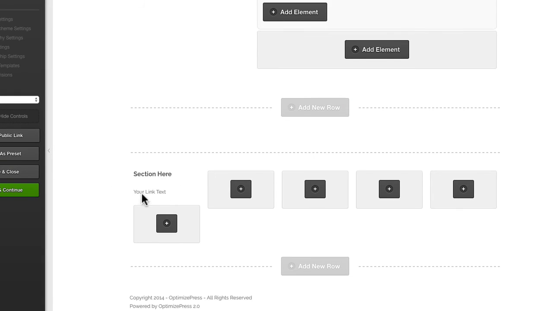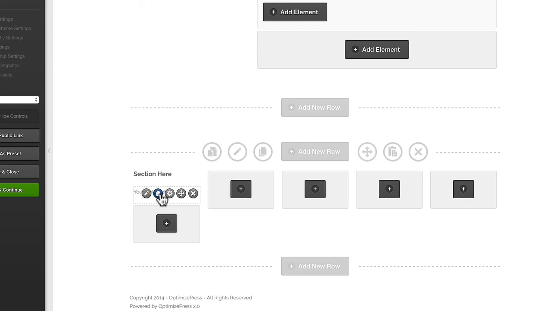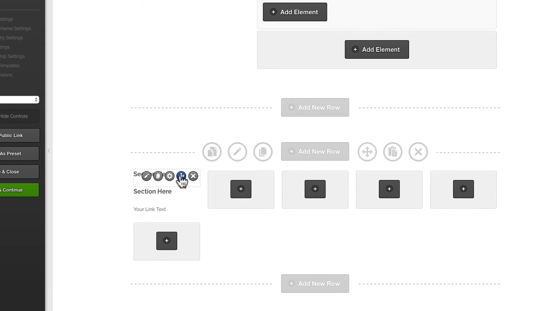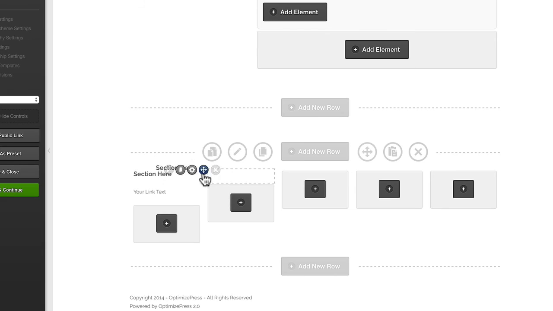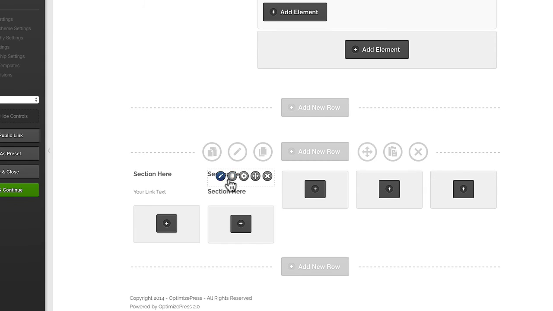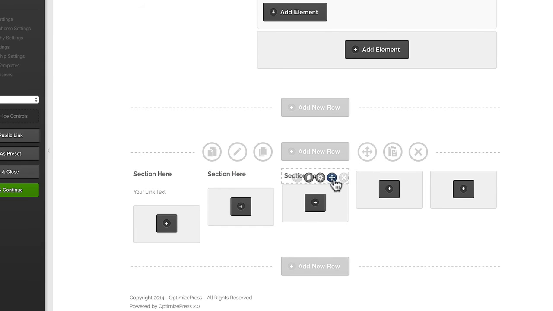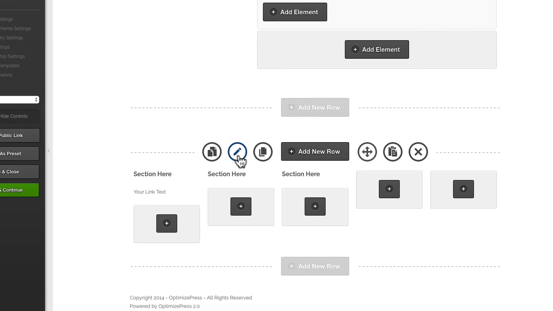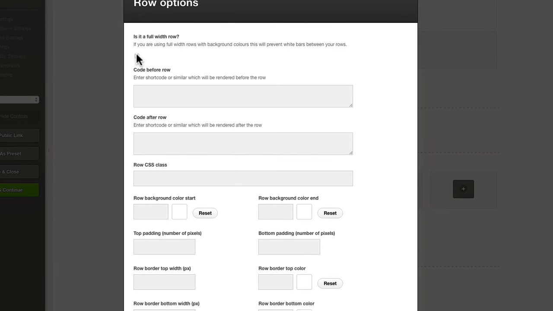Okay, so you can see there what I've done. I've added in a link text. Now I'm going to add in probably 6 or so down this side and some in the middle and some on the other side at the end. So I'm going to clone everything I've done here. I'll be cloning these, dragging them across into this one, clone it again, drag it across, and so on. Let's give this a background color as well, this row.